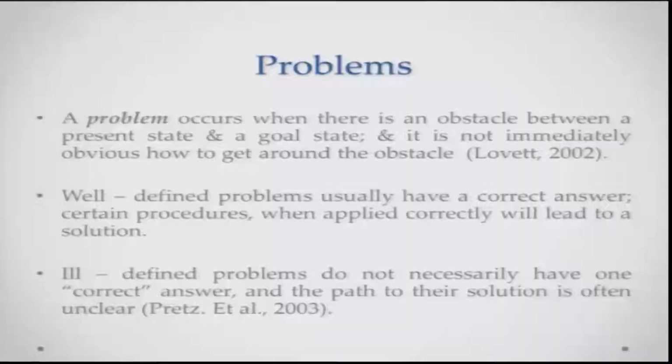I have been mentioning goal and initial state multiple times, so I think this is a good time to define what a problem is. A problem is basically when there is an obstacle that you have to overcome and surpass in order to reach from an initial given state to a goal state.